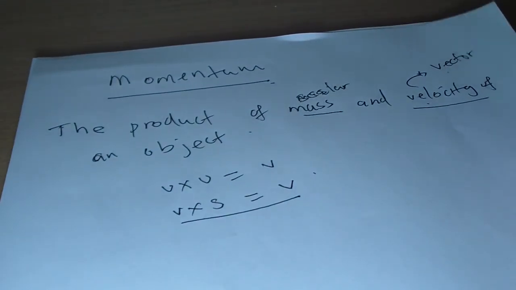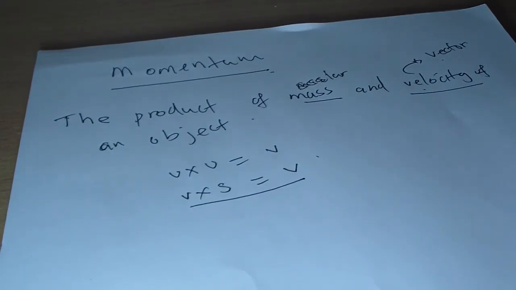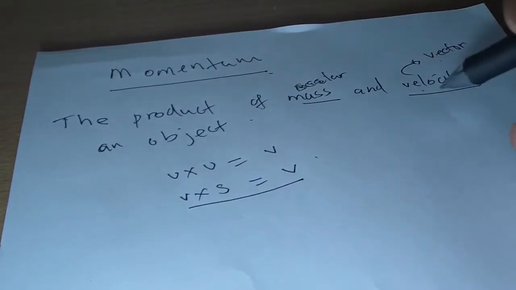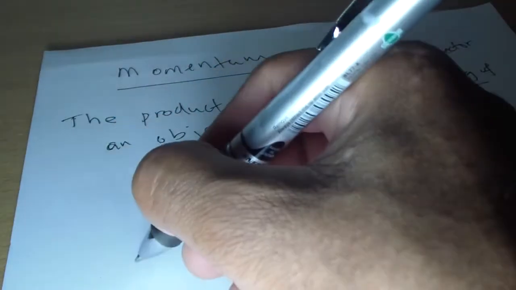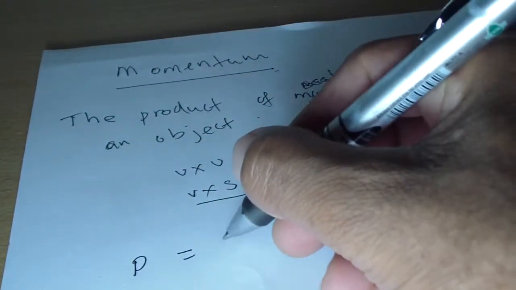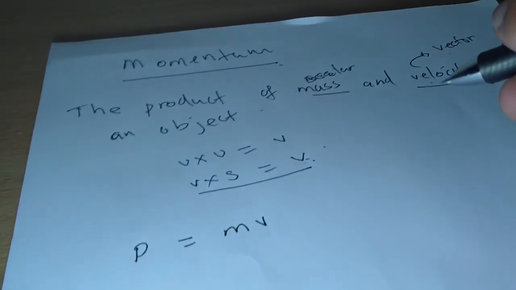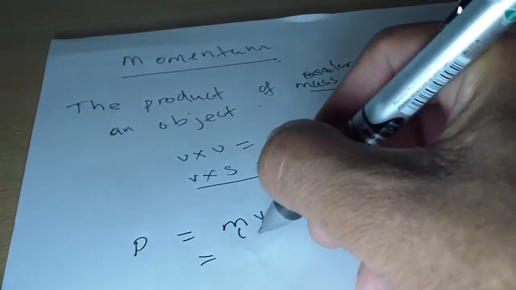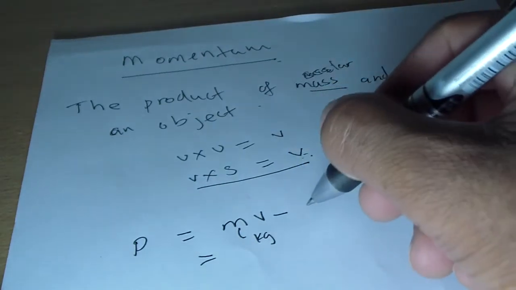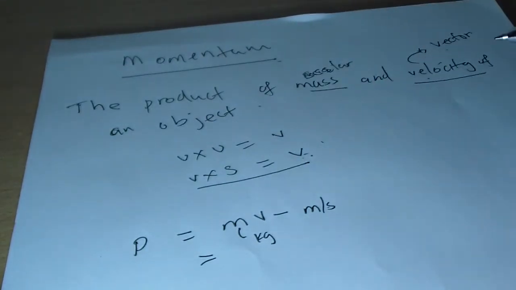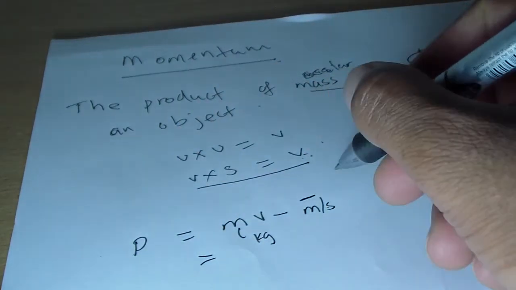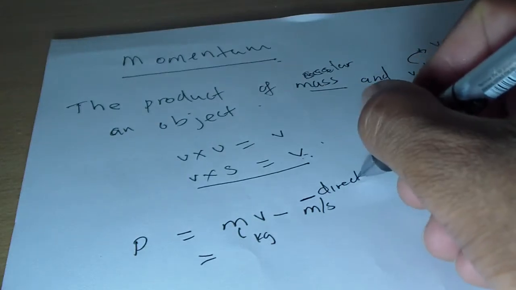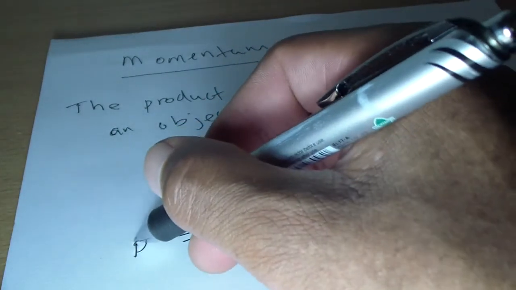Okay, then without wasting much of your time, let's have some examples. Let's just assume that we've got a car that is moving due east. Remember, we are saying it's a vector quantity, so momentum, which is represented by small letter p, is given by mass times velocity of an object, which means mass is measured in kgs and velocity is measured in meters per second. But since we're calculating momentum, this velocity must have a direction, which means momentum has a direction.